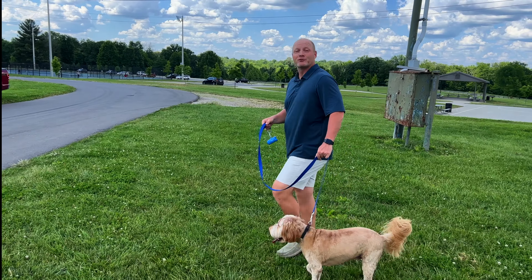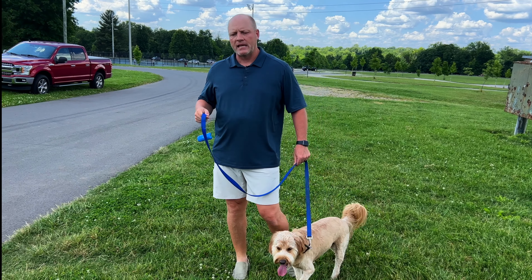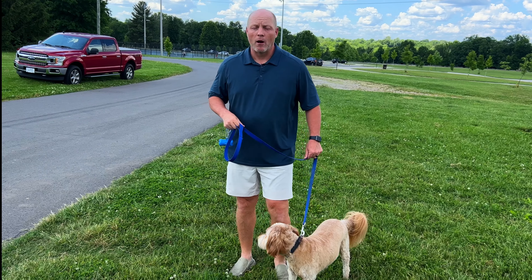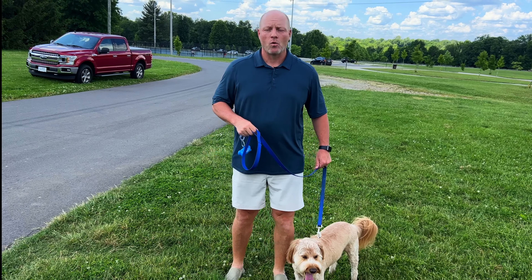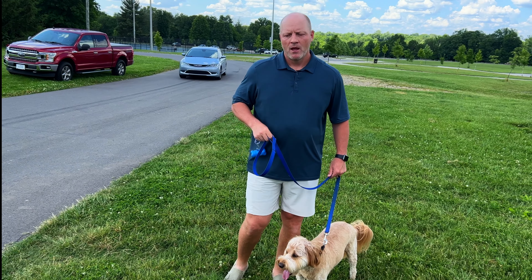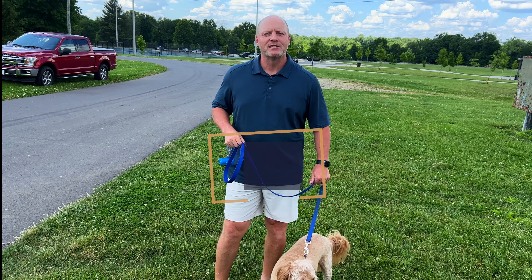Within walking distance you've got Vettner Golf Course, an 18-hole public course. It's just a beautiful area. Lots of people in Louisville have really started taking advantage of the parks, especially after COVID — people are realizing what's out there. You've got parks with hiking trails, water parks, and parks like Tom Sawyer that has dirt bike courses and softball fields. You're going to see lots of people and lots of action in our park system.